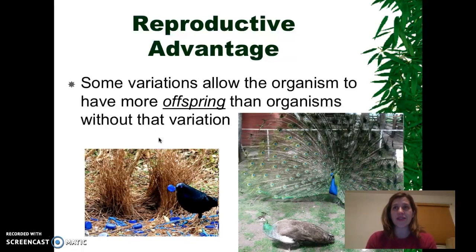In humans, we often put a lot of societal pressure on the women to be the more ornate, to gain the reproductive advantage, when really in nature it's the male that has the job of attracting that mate, and in order to do that they need to be able to attract them with either markings or a ritual or a habitat, as you can see with the other bird here and the bottle caps. He's making an attractive nest. So those four concepts help lead to this idea of natural selection. Depending on which you're looking at, we can think about how these would lead to advantages that would allow one trait within a species to be passed from parent to offspring.